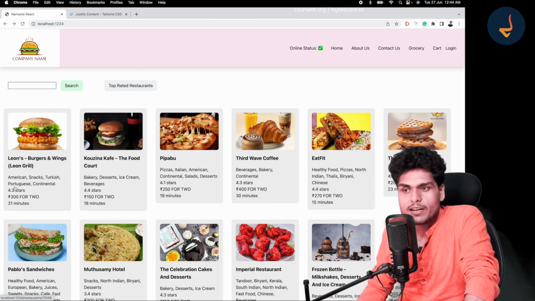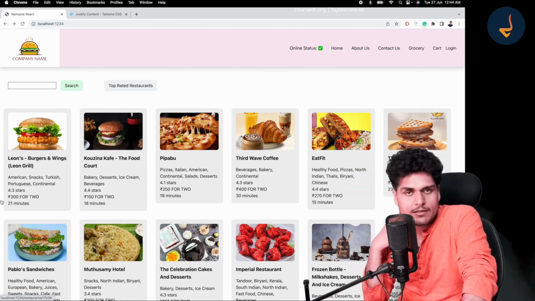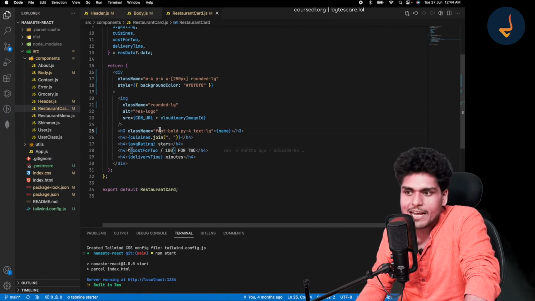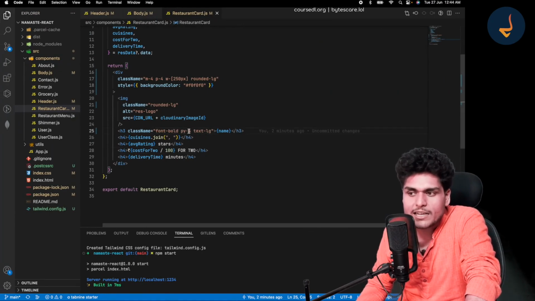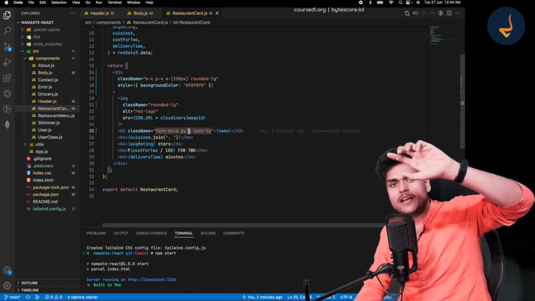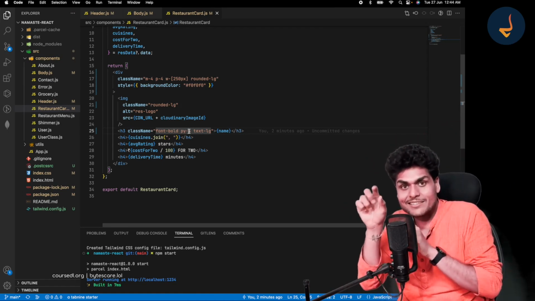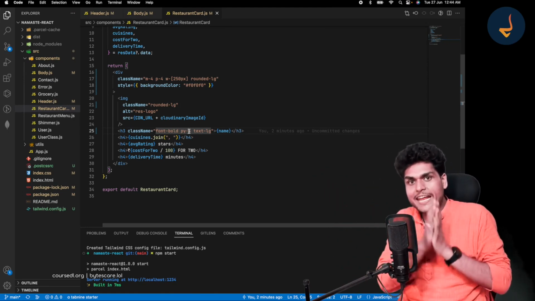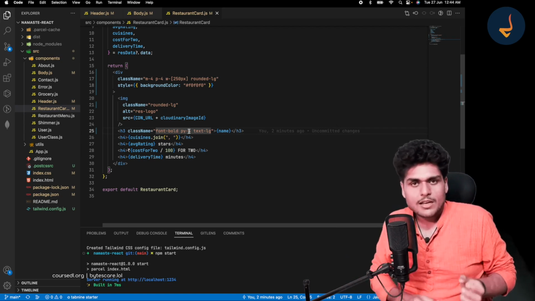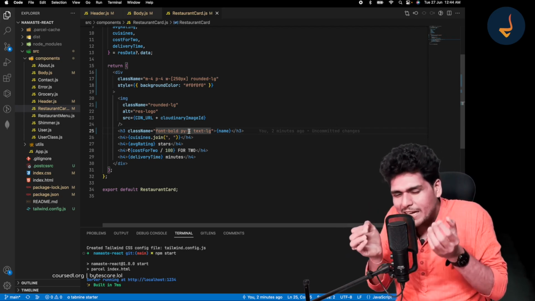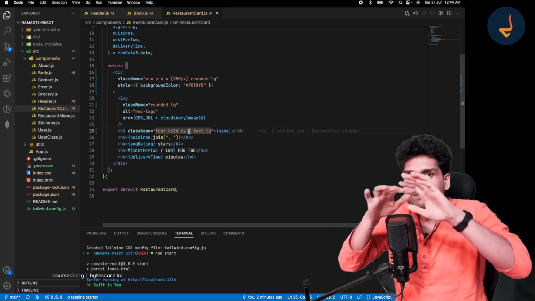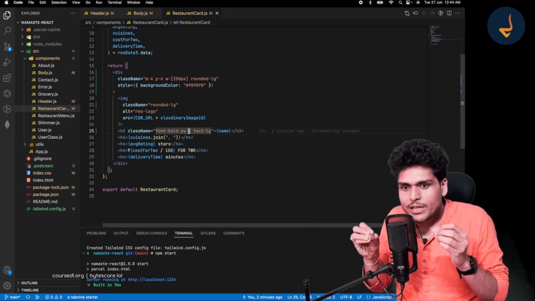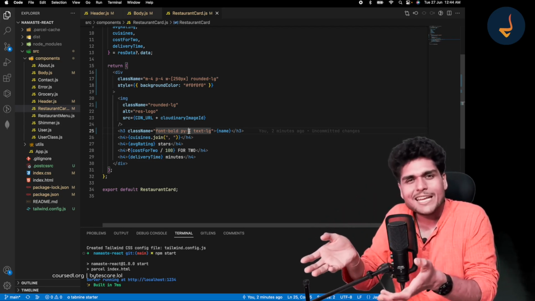The first pro is that I don't have to move between files. Earlier, how I was writing CSS was, I was writing a class name over here, going back to the CSS file, and writing the exact CSS: padding, colon, and then px and all that stuff. Tailwind is taking care of all of this. It just comes with a little bit of an initial learning curve, and then it will make our life very, very easy. I have just used Tailwind to teach, right?